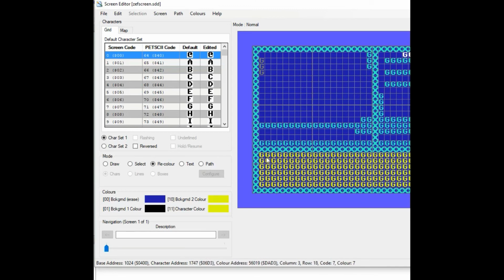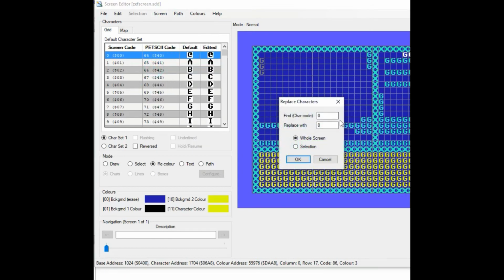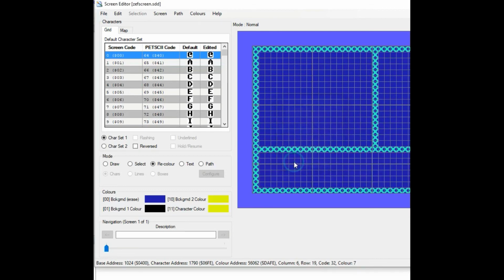So now it's yellow, you know it's yellow. We go up here, replace 7, put it back to a space, which is a 32. And now these color values down here should be all 7. You can see it down here where that color is. It's all 7s in there.